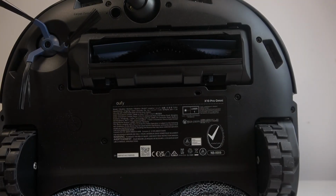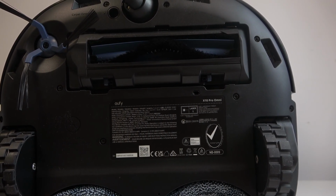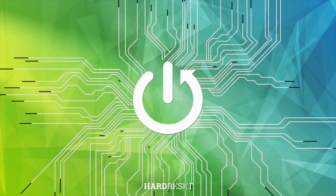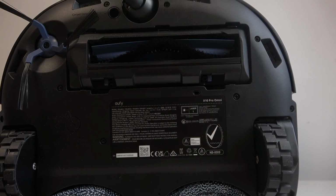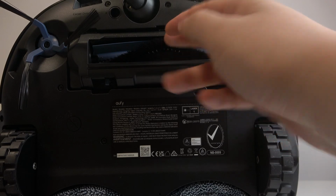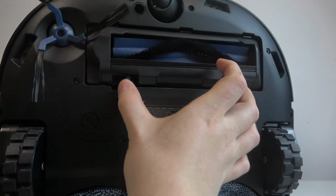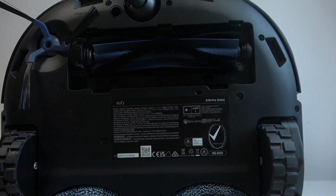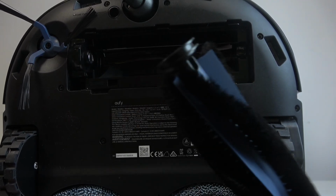Hello, in this video I want to show you how to remove the main rotating brush on Eufy X10 Pro Omni. To do this, first you will need to look on the bottom side of your robot, then you'll be able to find the brush right here. There are two buttons that we need to press at the same time and then remove the cover. Now you can grab your brush and pull it to the right side. It should go out like that.